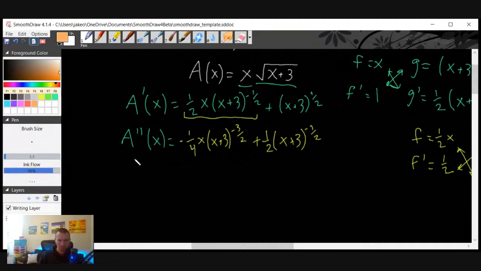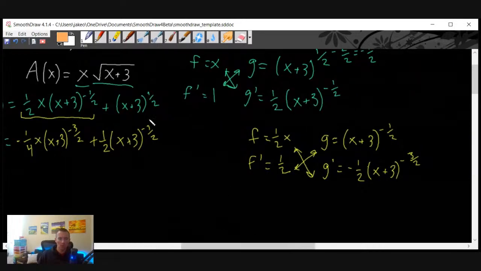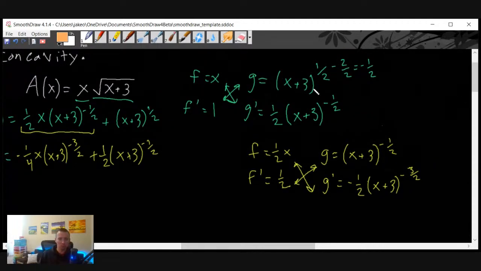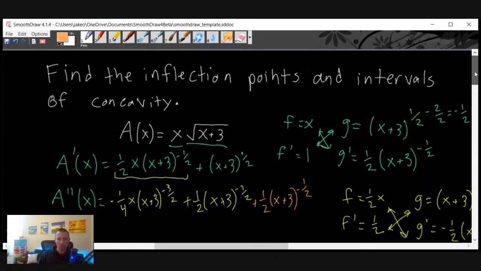So to do that, x plus 3 to the 1/2. Well, we've already taken that derivative over here. That was a part of our previous derivative product rule piece. So we already know the derivative of x plus 3 to the 1/2 is 1/2 times x plus 3 to the negative 1/2. Okay, so now this is our second derivative. It's kind of complex, but we're going to be able to do something similar to what we did in the last one where we factor some stuff out.